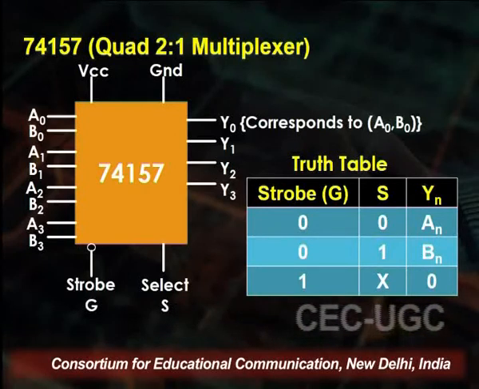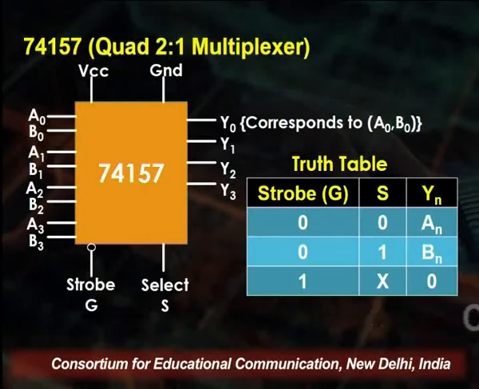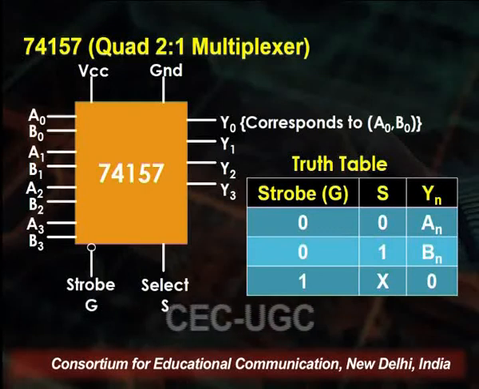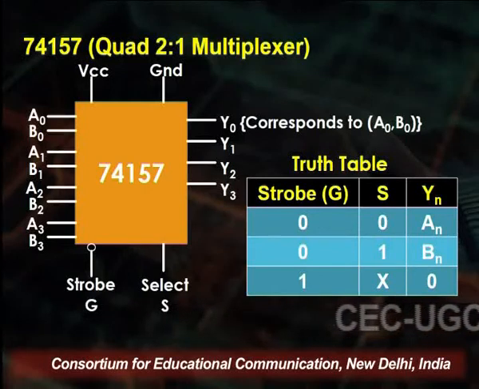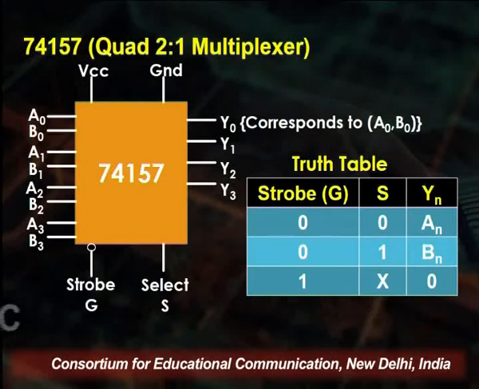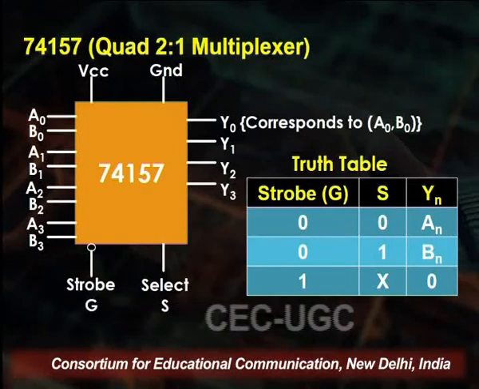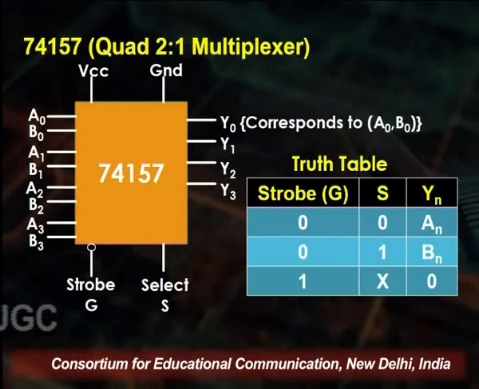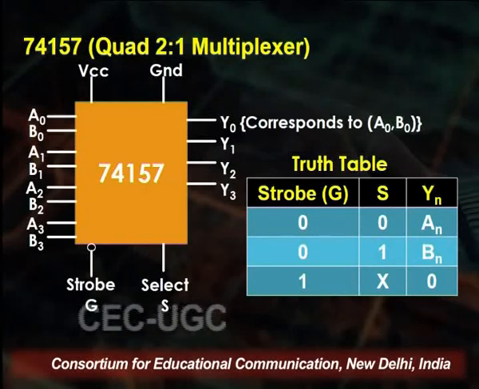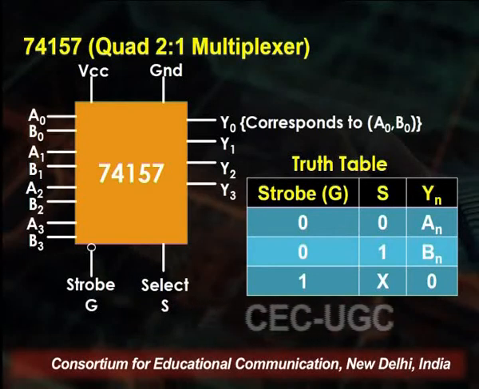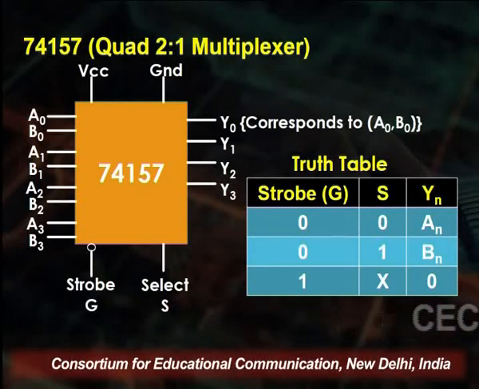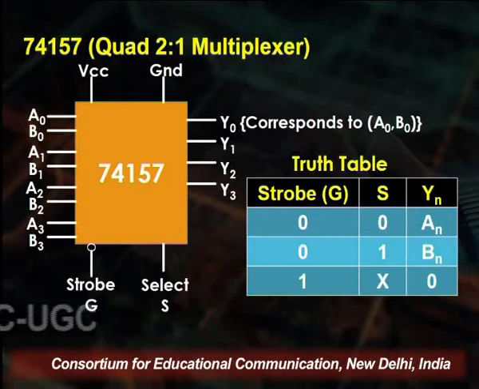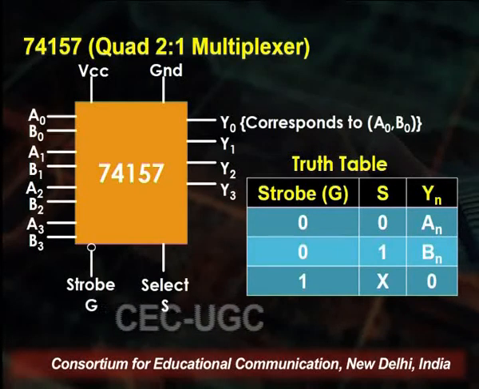So active low allows us to use the same multiplexer over a wide range of voltages. Although the VCC and ground would be fixed, it can still be modified to use at different voltage levels. If enabling was happening at different voltages, then this IC could not have been used. Hence the advantage of the concept of active low in digital devices.